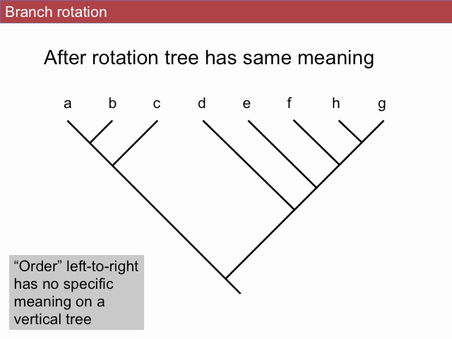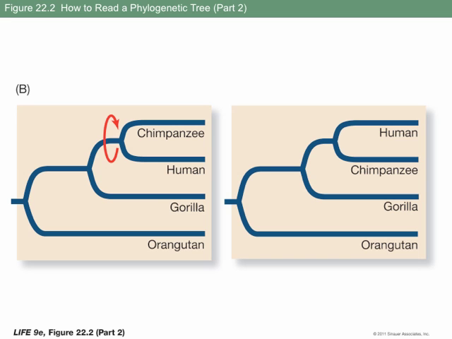You can't unplug a branch from a node and plug it into another place. That changes the meaning of the tree. But if all you're doing is spinning the node around, you haven't changed any meaning in the tree. And so I'm going to show you this. Again, take this same tree, and we're going to rotate one of the branches. So let's take this branch over here with G and H together and rotate it around. We're spinning that node around in the tree, and now H is on the left and G is on the right. The meaning is identical. We have not changed the meaning at all of this phylogenetic tree.